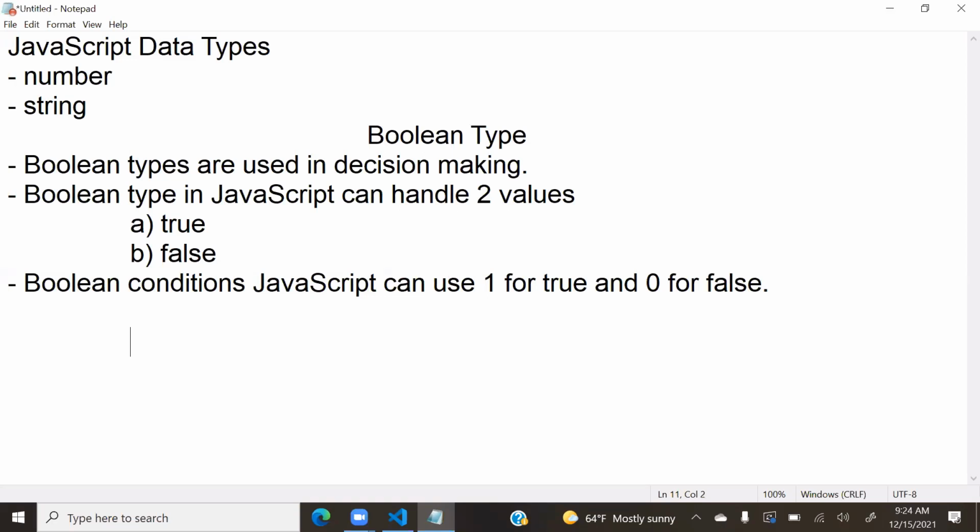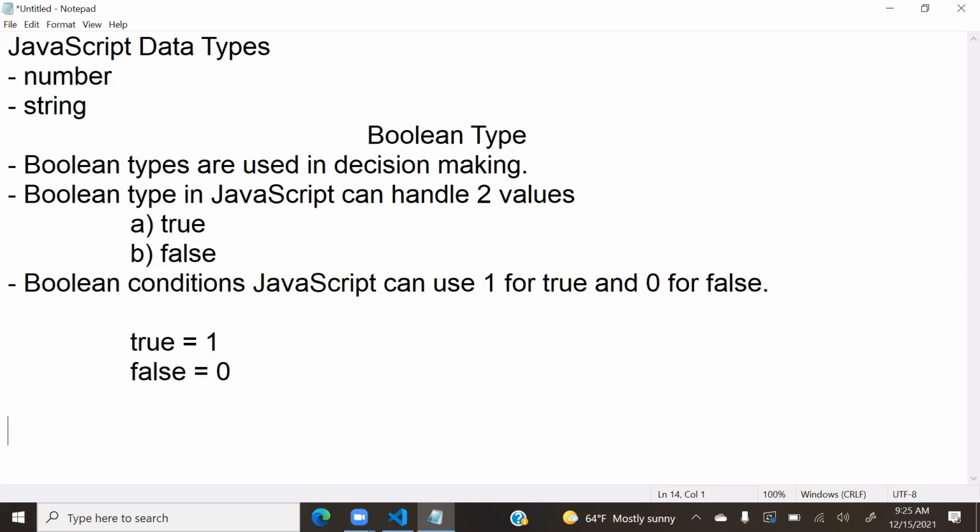So that means here true is equal to 1 and false is equal to 0. That means they handle a numeric value. But it is always recommended to use Boolean types with Boolean values, that is true or false. But Boolean conditions can be verified with 0 and 1.